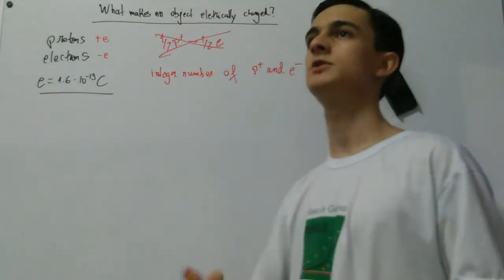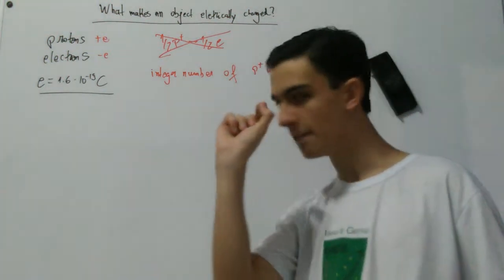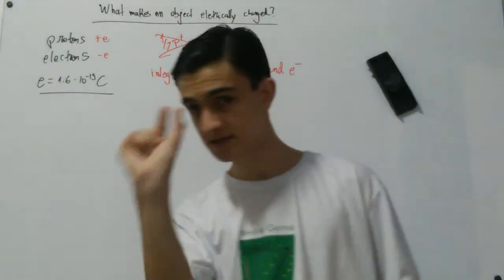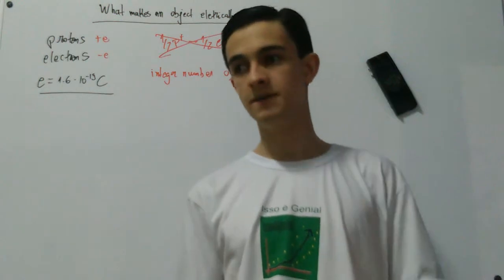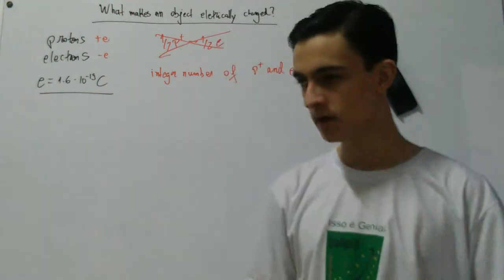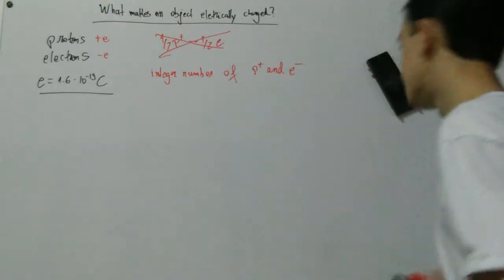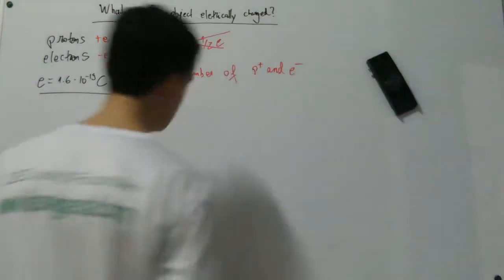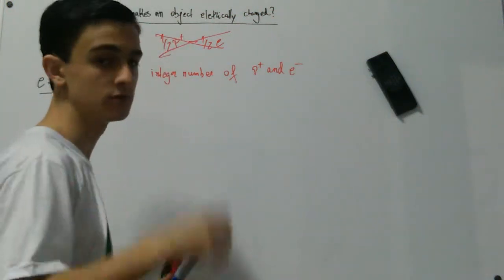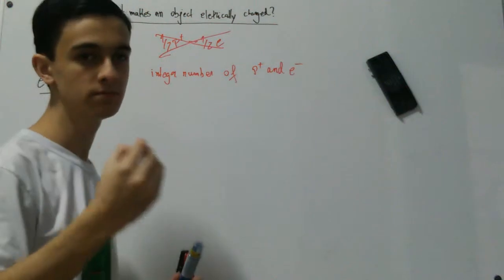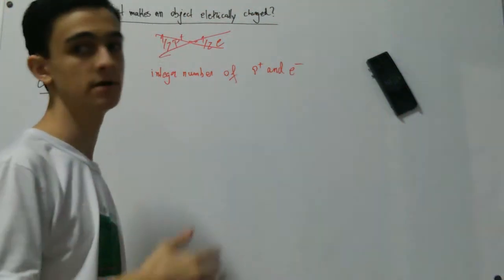So what makes an object electrically charged? As I said, we're not talking about a specific proton, what makes it electrically charged. We have already seen that it's something inherent to it. What we're going to see is, for example, an atom. Imagine, let me draw here, a simple atom of helium. The atomic number is 2. So the helium atom has mass number 4 and atomic number 2.